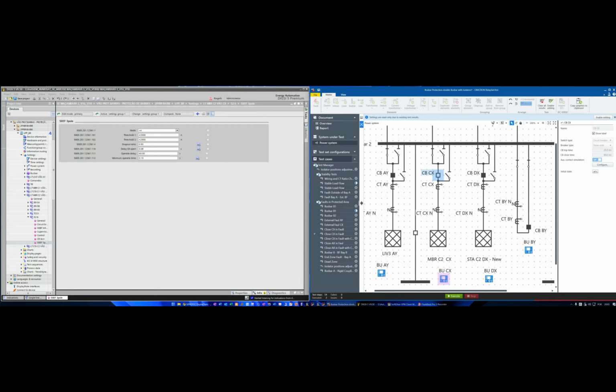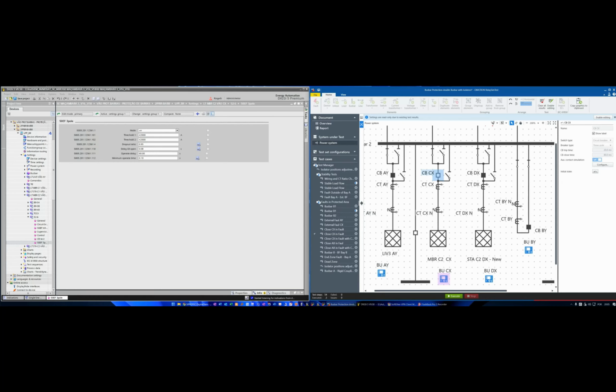Two things. You have to put the signal of the close command and the automatic reclose of this bay. And for sure, you have to put a delay for when you open the circuit breaker.